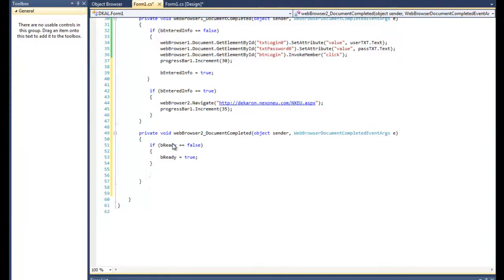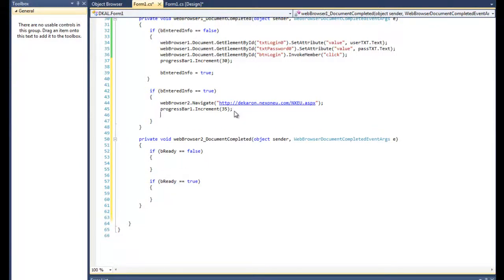It's sloppy, yes, I admit, but this is the way I've done it, and it works for me, so it should work for you. If b ready equals true, actually what we can do is copy this, well, cut it, put it here.